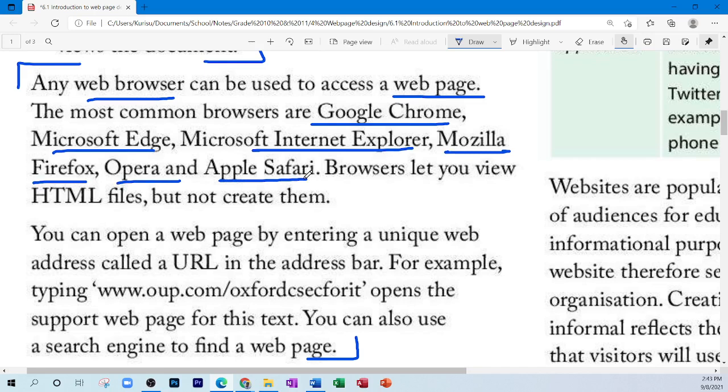Questions in your exam might not be so straightforward. Select which is an internet browser. They might give you a totally different question: which of the following is a programming language? And they might actually put one of these browsers there. So they try to trick you in that area.